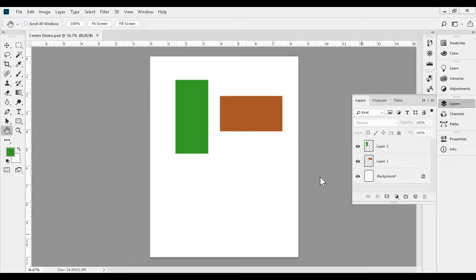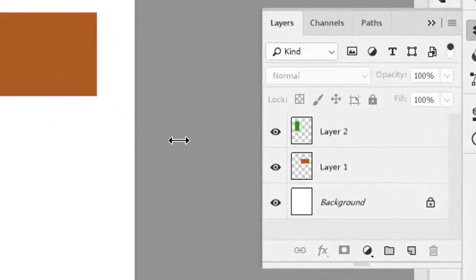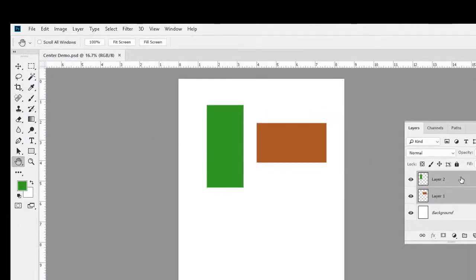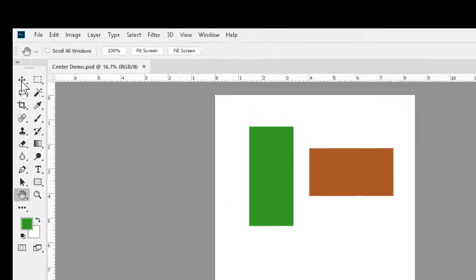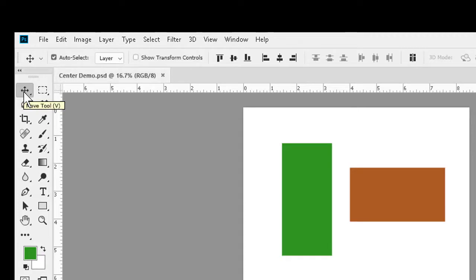With a blank document open to work with, I've created a couple of objects as a demonstration here to do at least a couple of the kinds of alignment we run into pretty regularly that we need to do. Once the two are built, please note I did put them in separate layers, which is a normal procedure. We can select the two layers, click the one, shift-click the other, and then we need to switch to the Move tool over here to physically manipulate them.